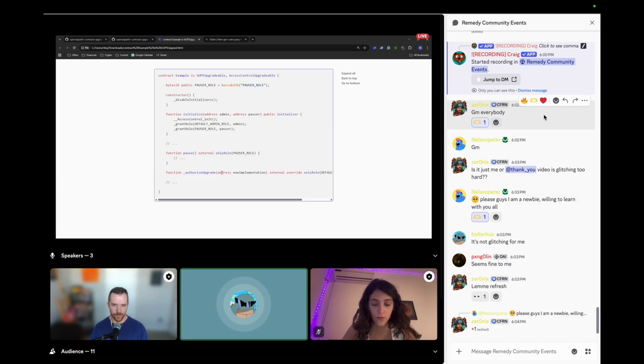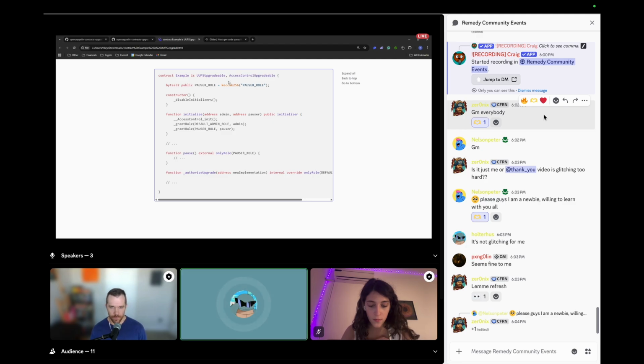I'll actually even just give like 5 seconds if you want to look through this code snippet. It's very short, but there is a very big problem with this code. And yeah, I'm not sure if anyone saw it or not, but the idea is that this declaration here is not with the constant or the immutable keyword. It's just a public storage variable because those keywords are missing. And this is not supposed to be how these roles are defined.